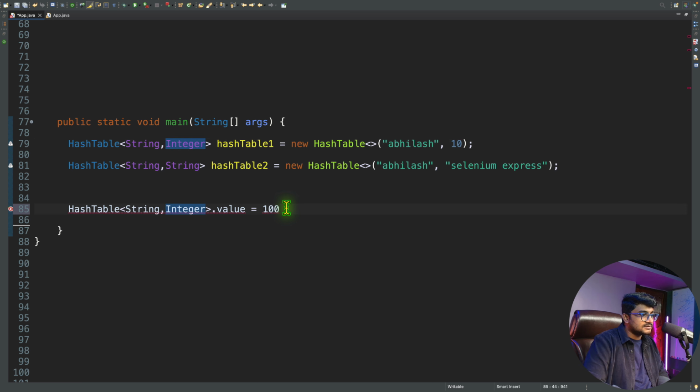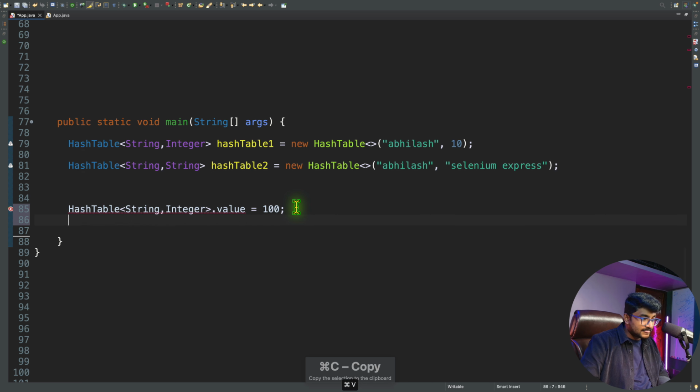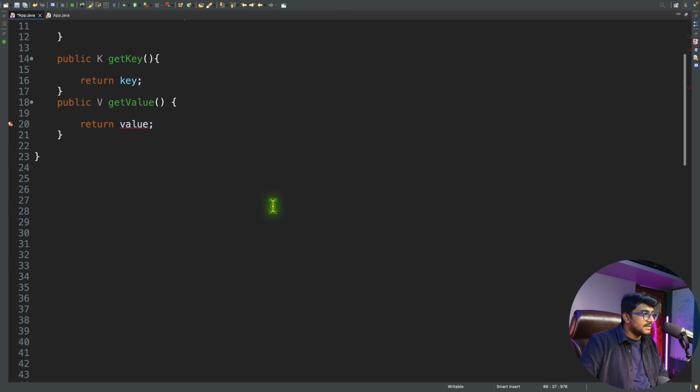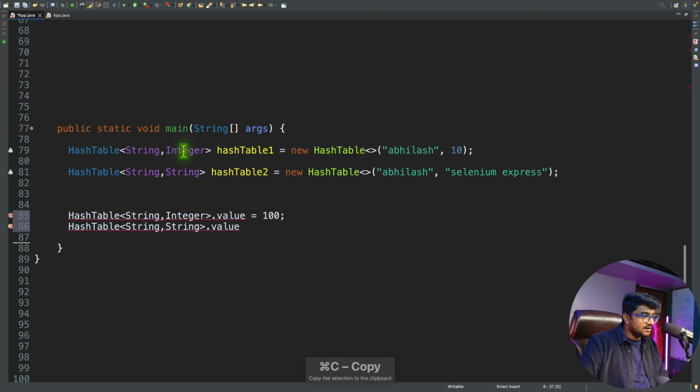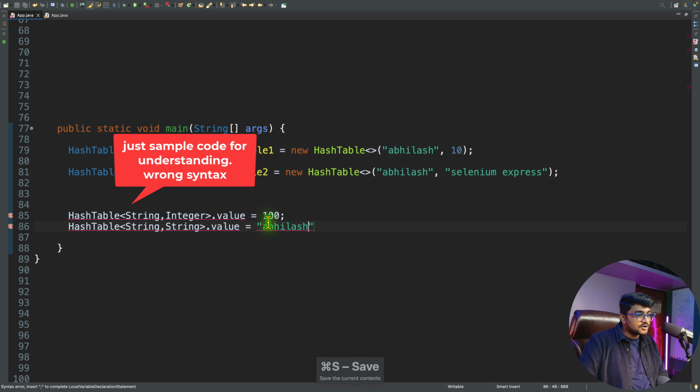So I want to set this value to 100. And let's say for Hashtable of String, if we're going to make this value static, you want to access this value, right? And here the value you are defining as String. So you want to store, let's say, Avilash. Okay. So how is that possible?